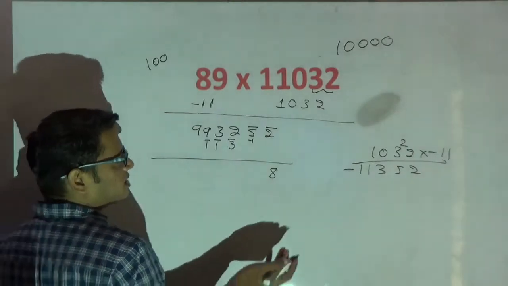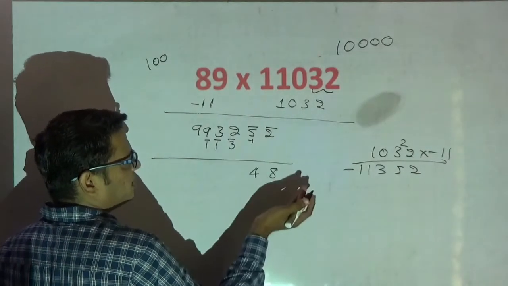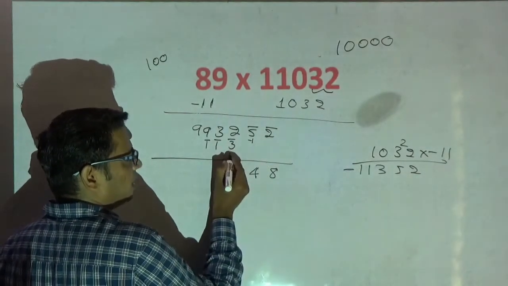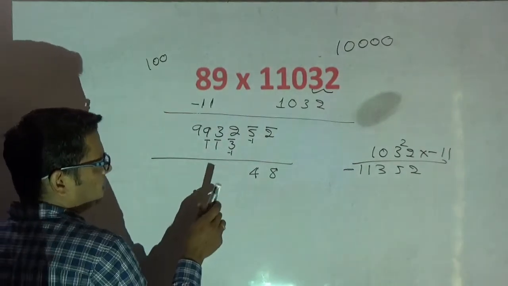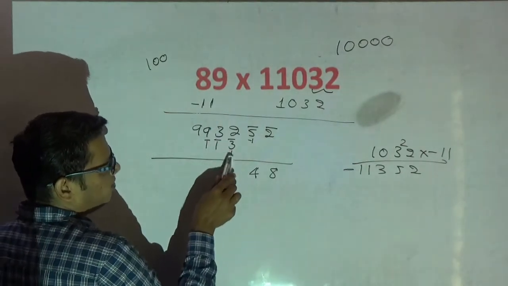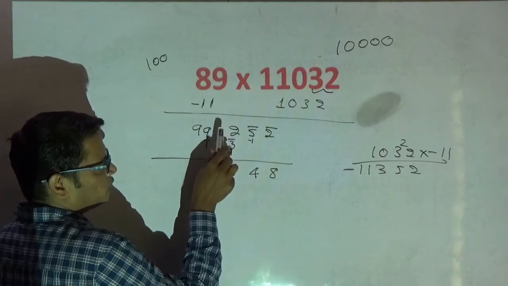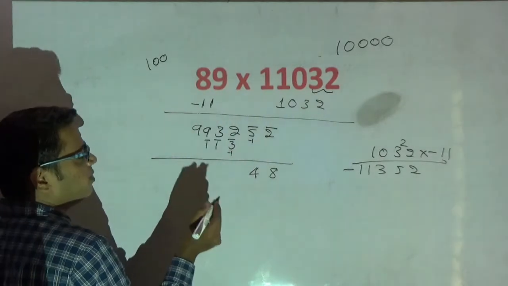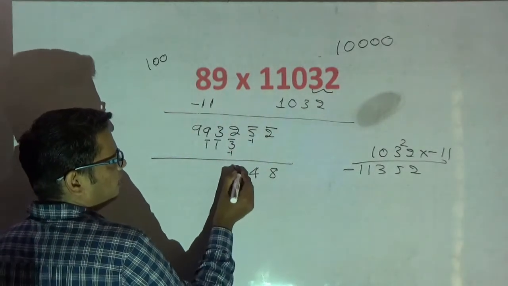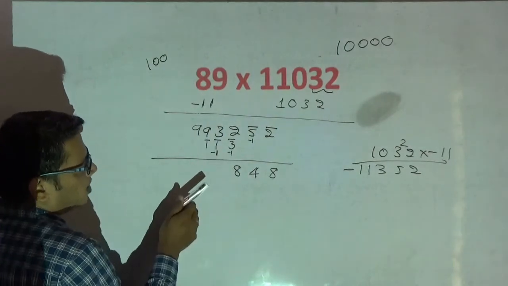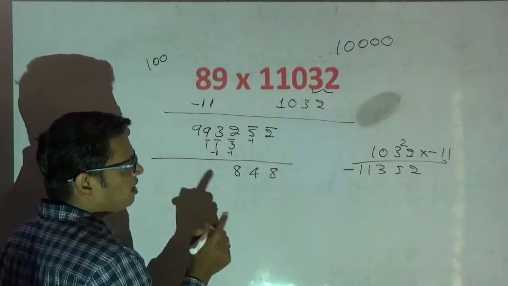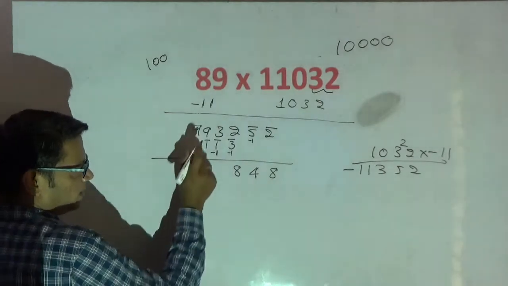This will become minus 6. Okay, what do you mean by minus 6? 10 minus 6, that is 4. The right side digit is negative, therefore I will reduce minus 1 again. You see here, this is 2, this will become minus 4. Minus 4 plus 2 is minus 2, correct? What do you mean by minus 2? 10 minus 2, that is 8. Again, you reduce by 1. Now, 3 minus 2, what is 3 minus 2? 1, correct? 3 minus 2 is 1.